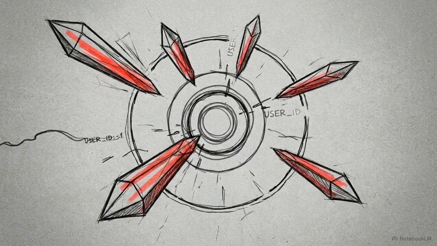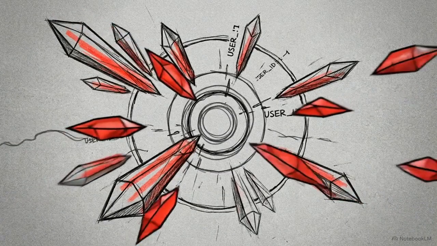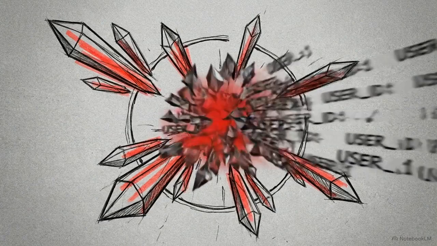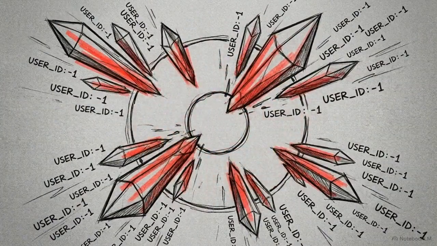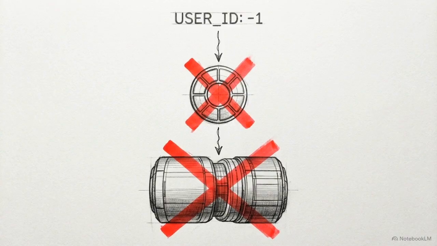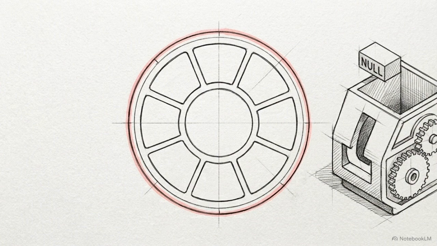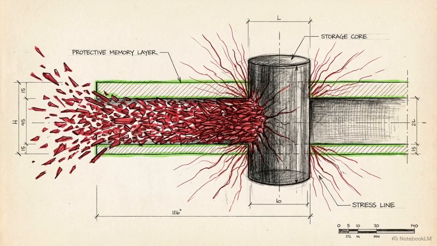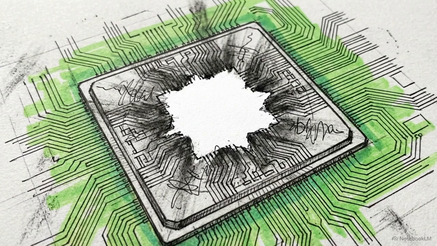Hackers know how to exploit these mechanics. In a cache penetration attack, a malicious actor intentionally requests bogus data, like user ID -1. The cache checks for it, misses, and asks the database. The database also misses, returning a null result. Because the cache generally doesn't save null answers, the hacker can spam this exact request 1,000 times a second, tunneling right past the memory layer to melt the database. Without aggressive protective engineering, a cache acts as a magnifying glass for system vulnerabilities, rather than a shield against traffic.